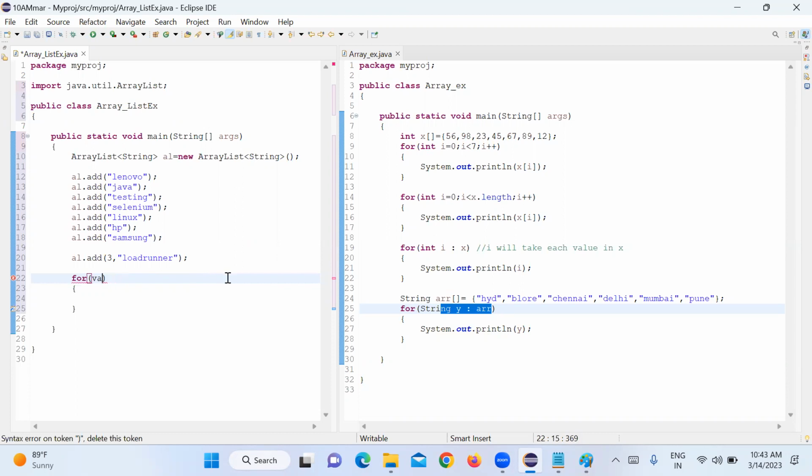For string, variable, X colon. Array list.